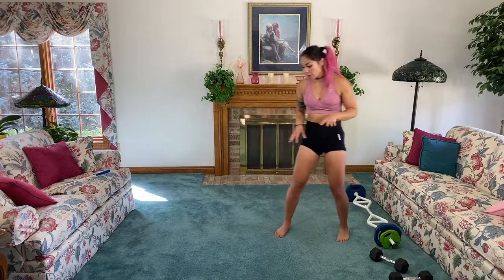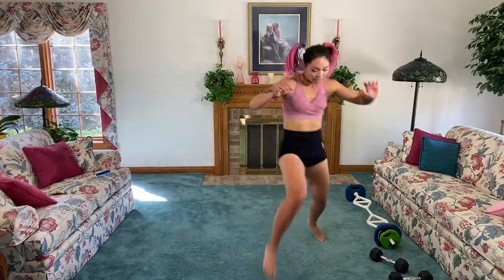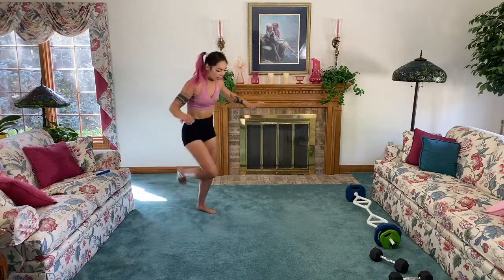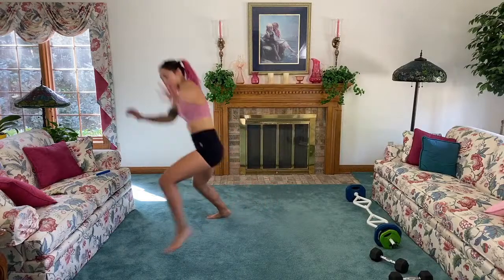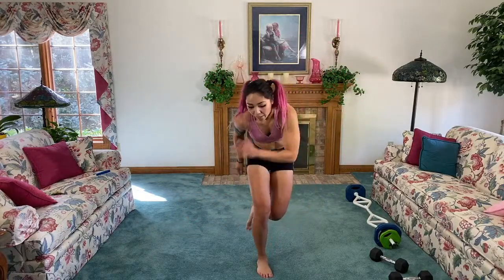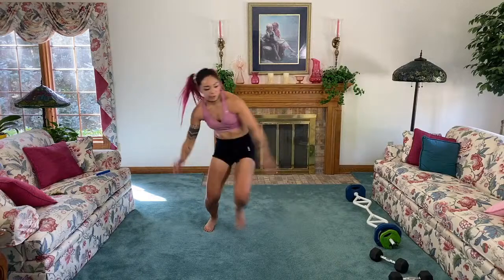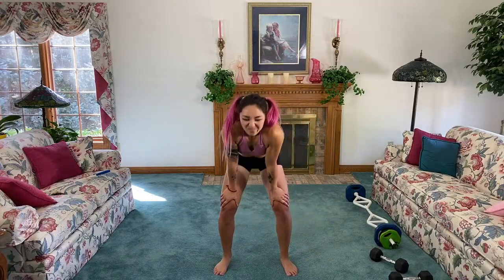Next up, one of my favorite movements — all-planes skaters! You're going to jump and go in any formation you want: forward and back, to the side, whatever it is. This is really just playing around — take a big leap, take a small leap, switch it up. Challenge yourself: try to get those big leaps in, try to get those backward ones in. Don't be afraid to use your arms to stabilize — we are always moving in different directions in daily life.